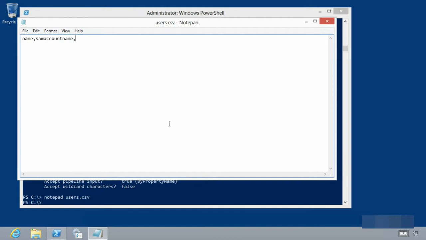So that's why I'm including this SAM account name column. I need to make sure I'm providing a SAM account name. Title, city, department. Yeah, that's good. Don J. I'll be the CIO. I live in Las Vegas and I work in IT. Greg S. Greg will be janitor. Greg lives in Denver and works in the custodial department. We'll save that.